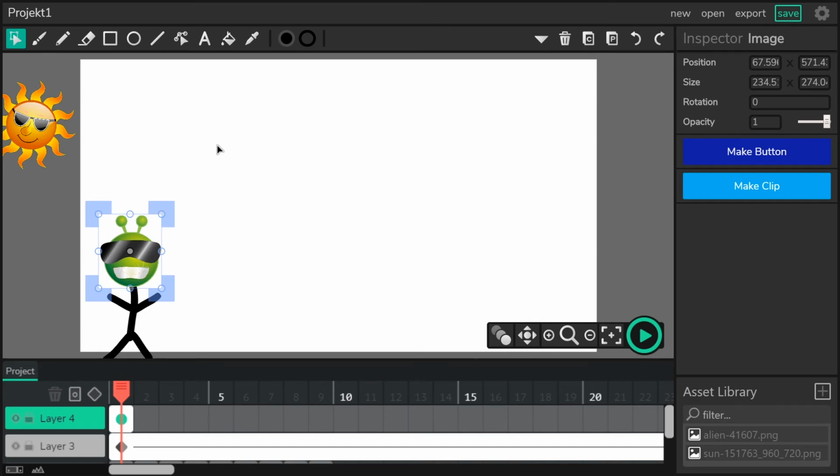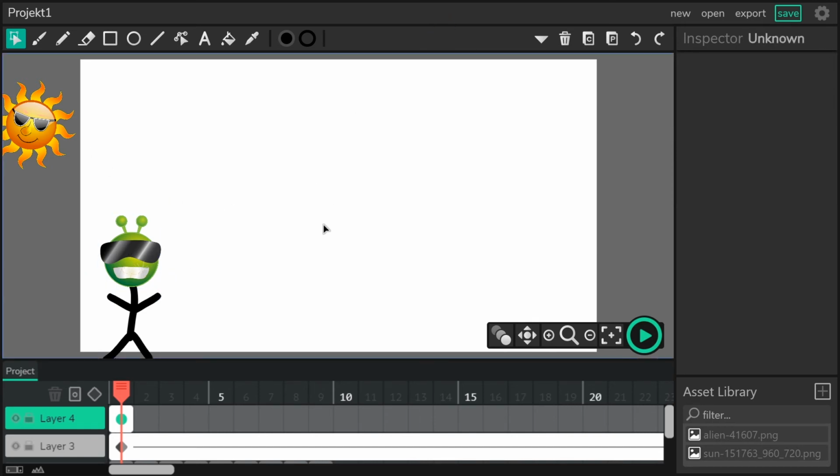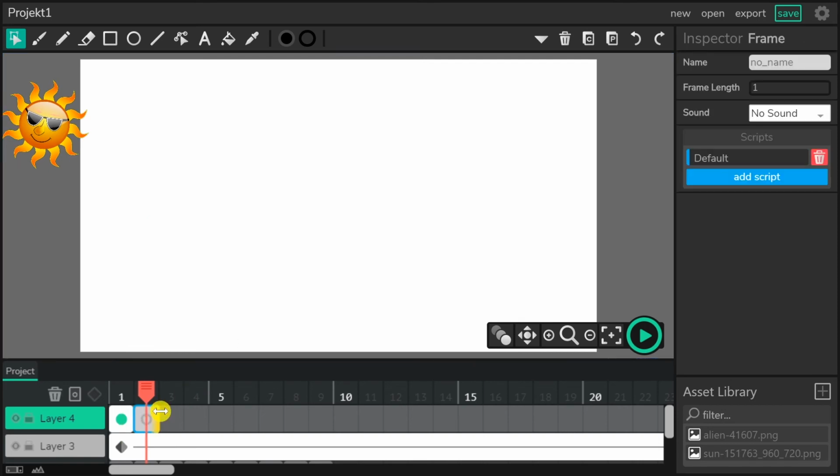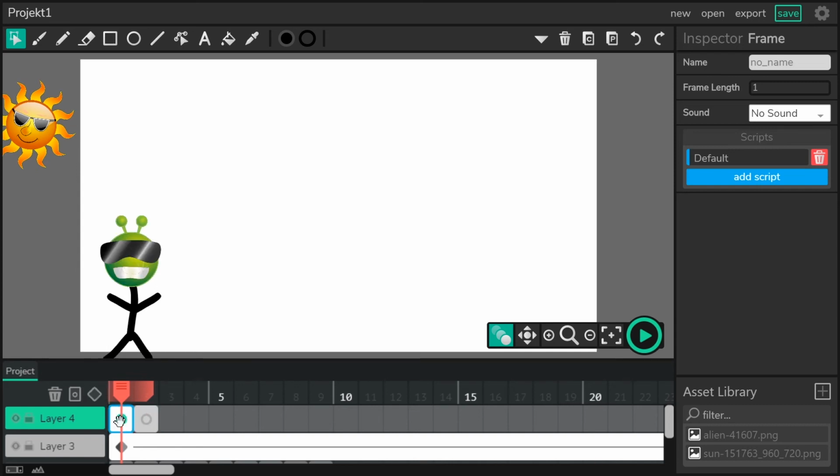And now, in order to make the animation, we click on the plus button over here, we turn on onion skinning, we can see the position of our character, but as you can see, it's only the position, so we would have to add our alien head and then resize it, etc, etc. That would take a long time. So instead of doing that, we go back to our first frame, and then we copy it.